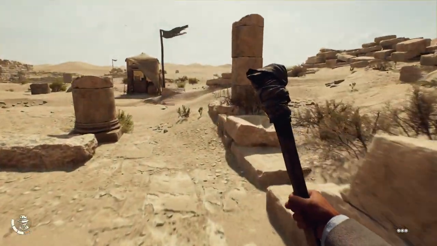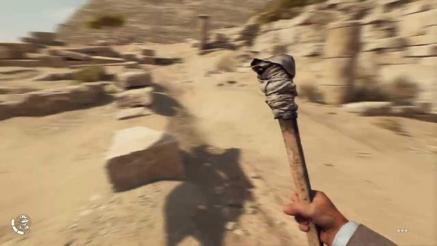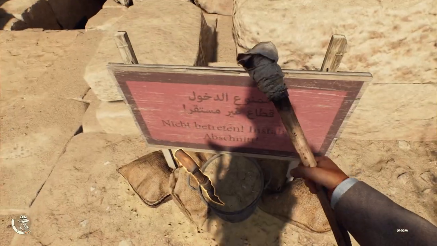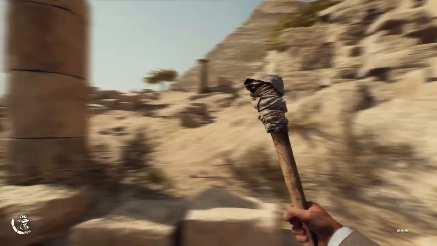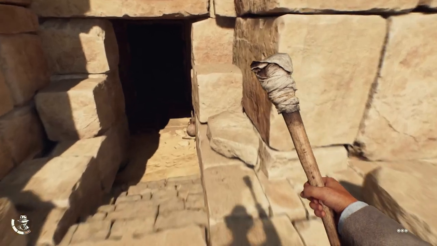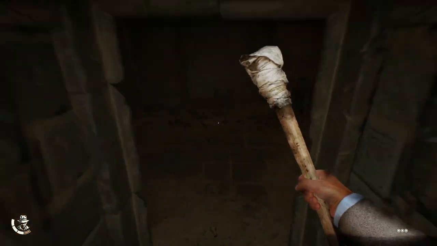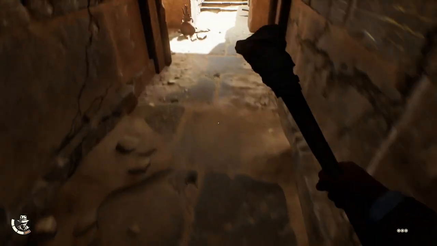Uh-oh, no, I don't like that. Is there a torch anywhere? I don't know how to get this lit up. We're just gonna go down in. Too dark. Need a light. Oh no, that's scorpions. I thought that was just something else, but that's actually scorpions. Nope, that's not happening.